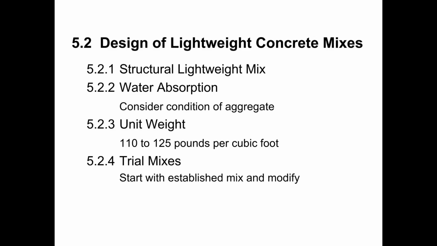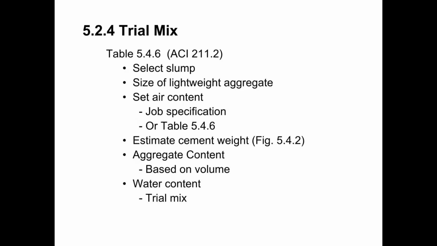All right, so looking at the process in your book, again, all the tables in the book come from ACI 211.2. ACI 211 and 211.2 are updated on a fairly regular basis as more information is made available, as more research is done with regard to concrete mix designs. The ACI methods are updated accordingly. So always go to the most current version of ACI 211.1 and 211.2 if you are going to use the tables and the guidance from ACI 211 in developing your mix design.